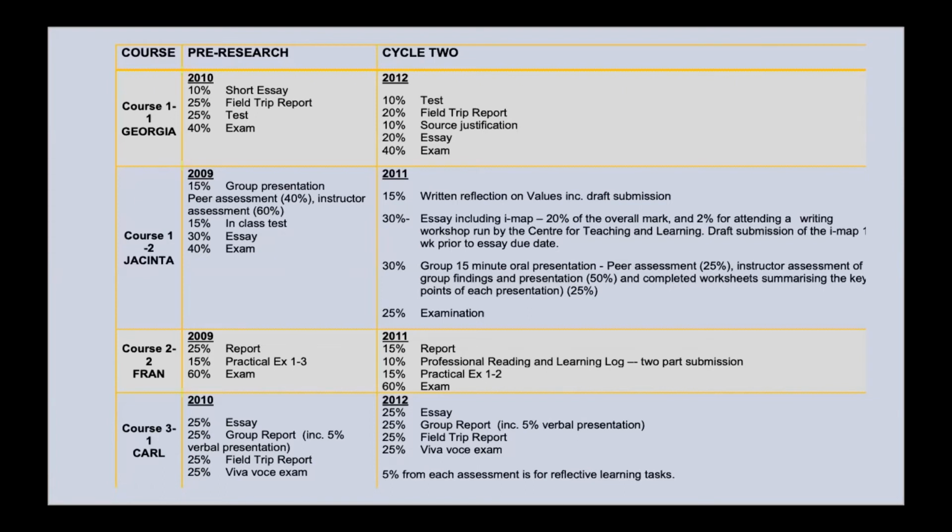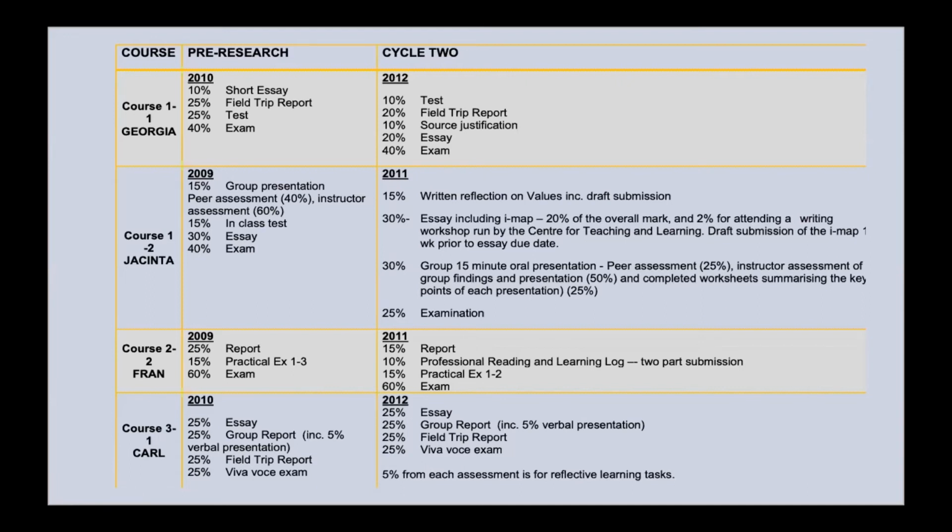So what we ended up adding into the first year course was the source justification, and I'll show you what that looked like in a little bit. It came in 3 weeks before the essay was due. The essay overall was worth 30%, but 10% of it came from finding 5 key sources that you were going to use and justifying why you would include them as evidence for your argument. We did that 3 weeks before the essay to get them starting early, rather than starting the night before. That was the main change there.